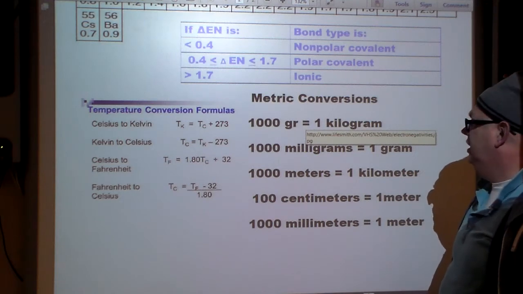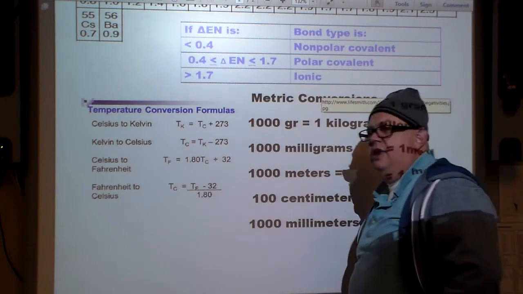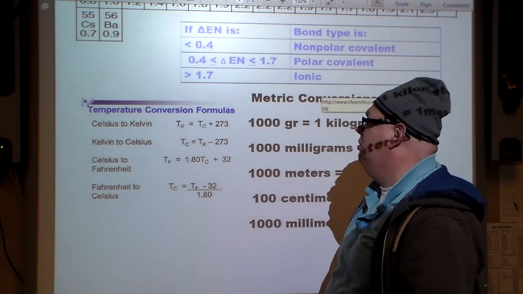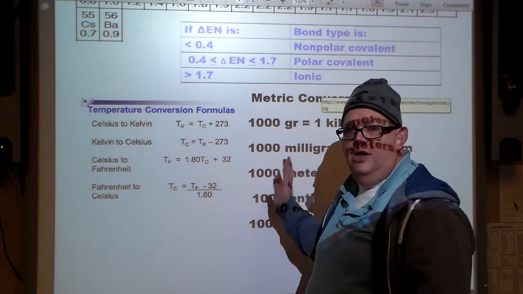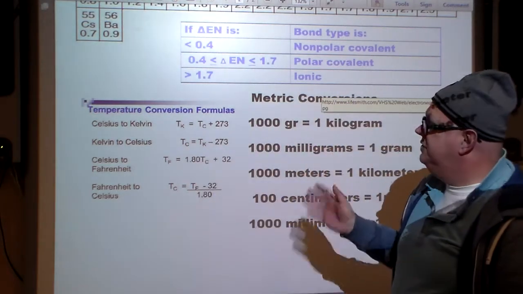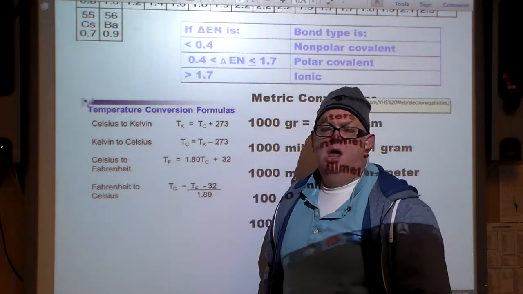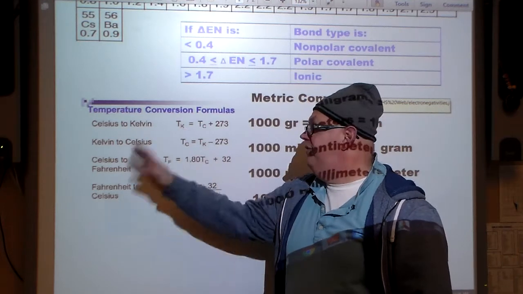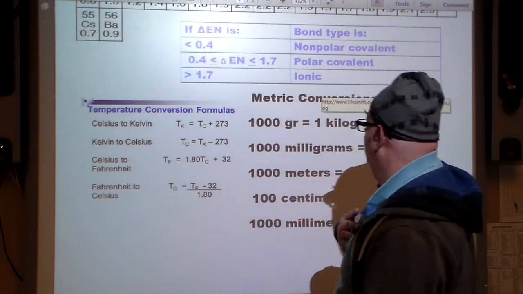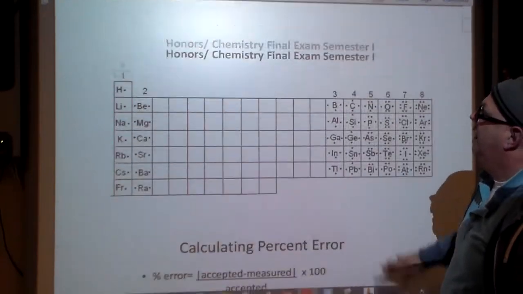Okay, the other things you needed. I gave you guys the metric conversions if you need it. I don't believe I did any metric conversion problems with you guys, so I'm not going to worry too much about it. But it's there to help you remember. Here's the temperature conversion formulas from Celsius to Kelvin and Kelvin to Celsius. Again, don't worry about the Fahrenheit. It's there. It's part of the graphic, because I thought this looked a lot nicer than what I could have typed up. Okay, and that is your formula sheet front and back for this.